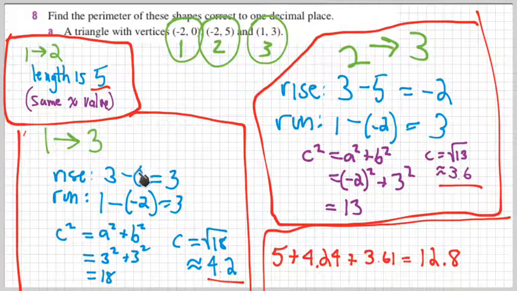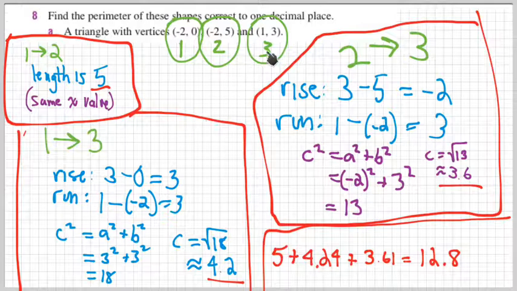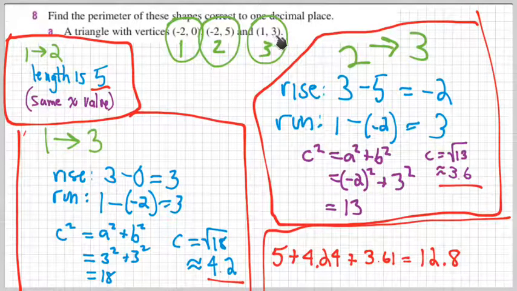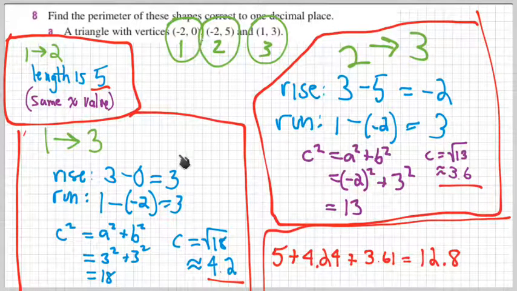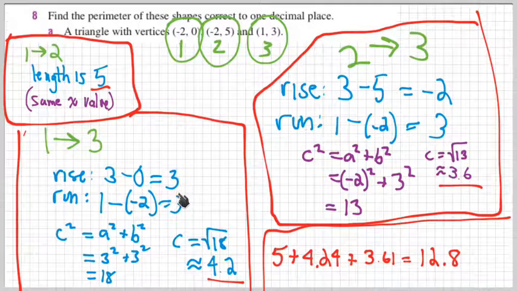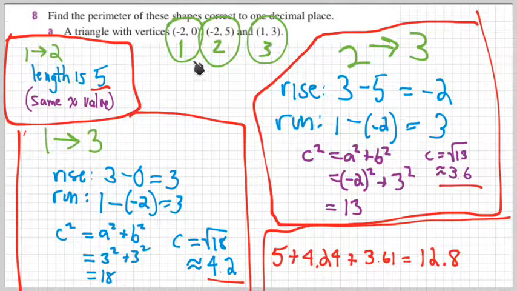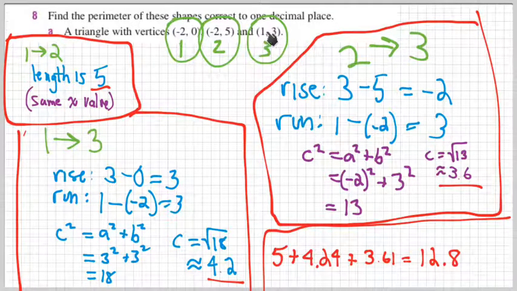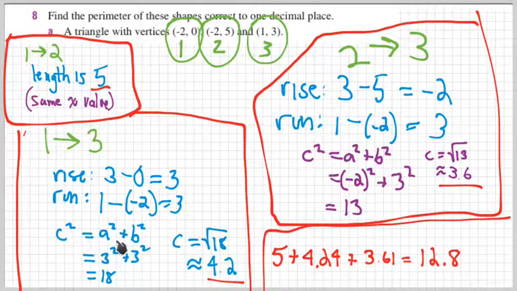The other ones, we're going to use Pythagoras Theorem. So from 1 to 3, we subtract the y values to get the rise, or the vertical distance. So 3 minus 0 is 3, and 1 minus negative 2 is 3. You'll notice I went in the same direction both times, from 3 to 1, right? The coordinate from here minus the coordinate from there. And we get 3 for both of those. So we're going to use Pythagoras, or basically the distance formula, if you're familiar with that.